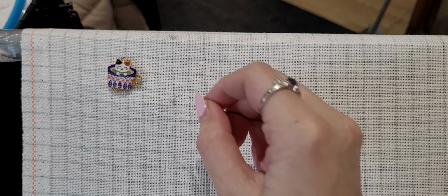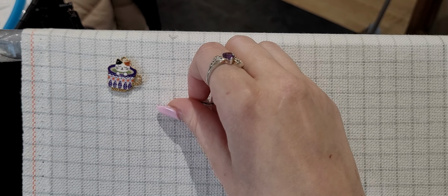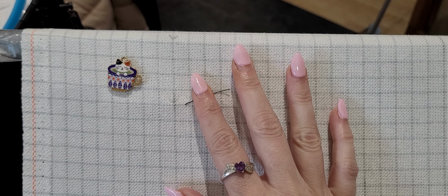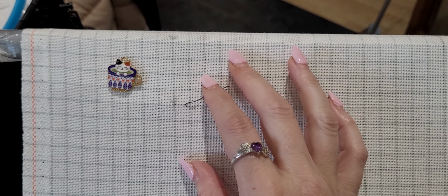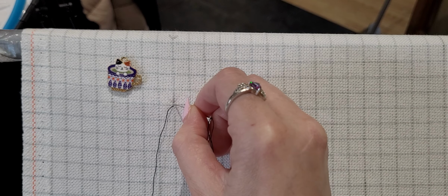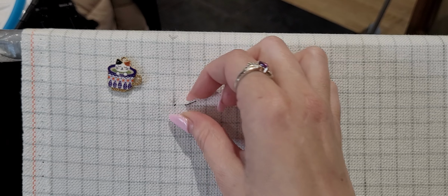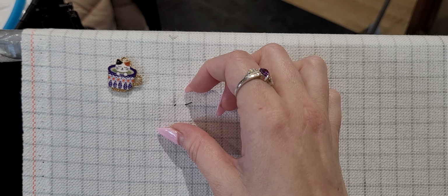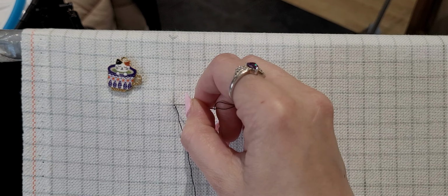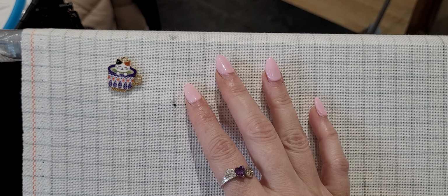Now, start wise, I am going to just bring it over here a little bit. Leave a tail. Here comes the first stitch, guys. Oh, there we go. Alright, let's pull that a little bit. Pull that through. Pull it a little bit more. And then first stitch.